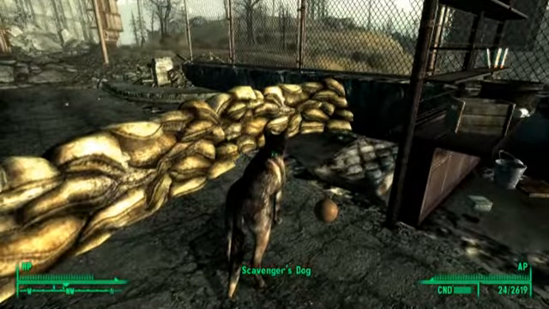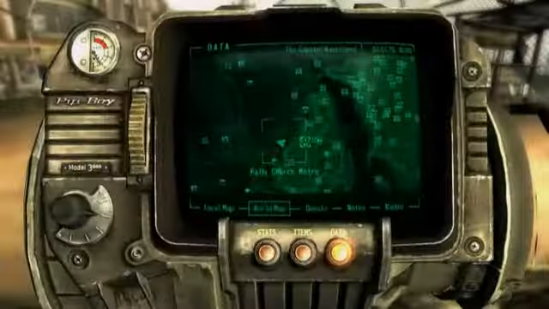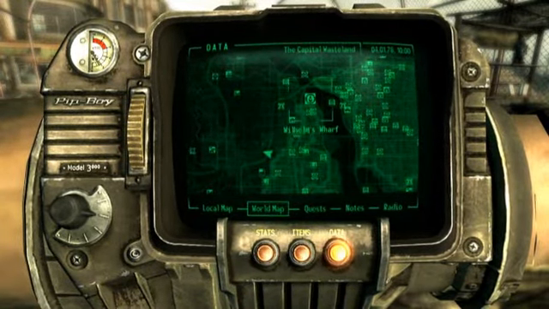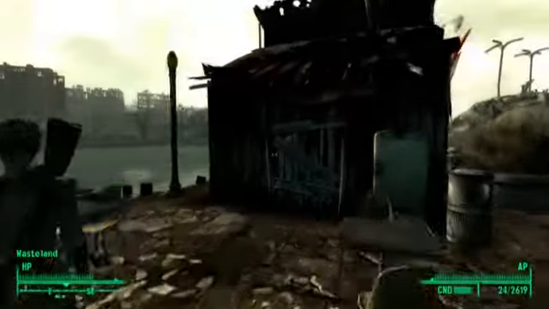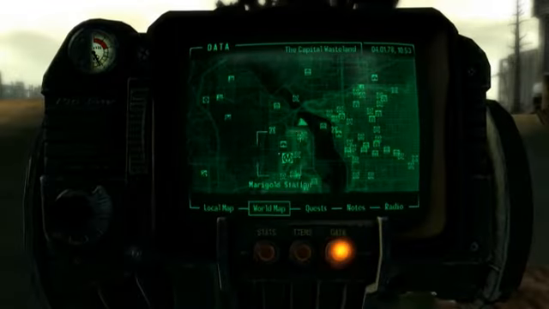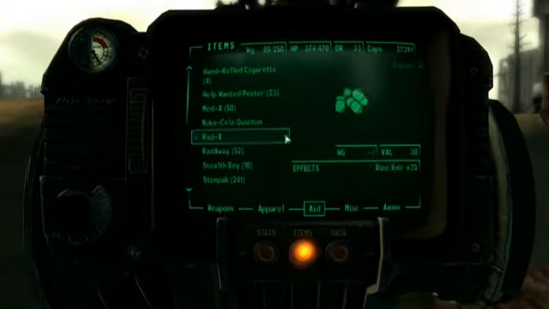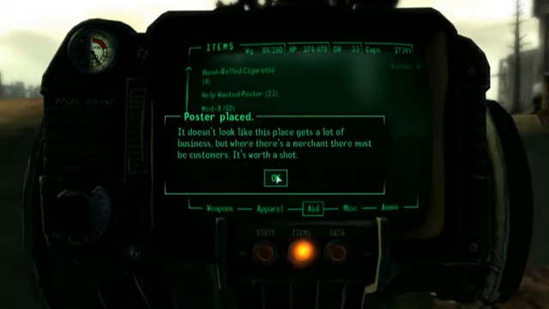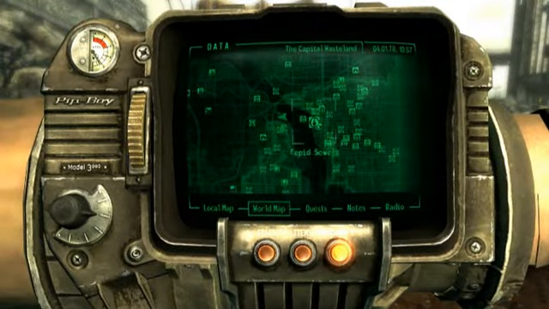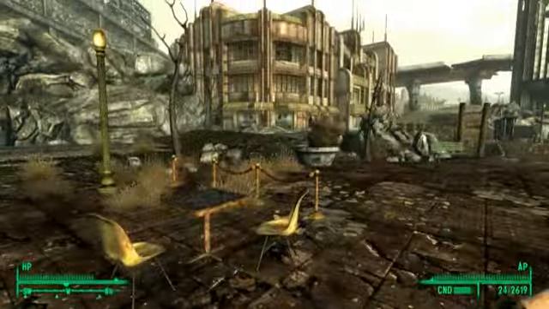Well, his dog's okay, so that's alright. If you have any trouble finding it, it's right here on the world map, just northeast of the Red Racer factory. To Willem's Wharf. Put up a poster on Grandma Sparkle's shack. And, right across from that, across the river, Dukov's place.